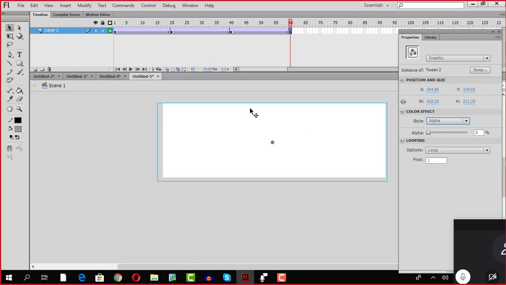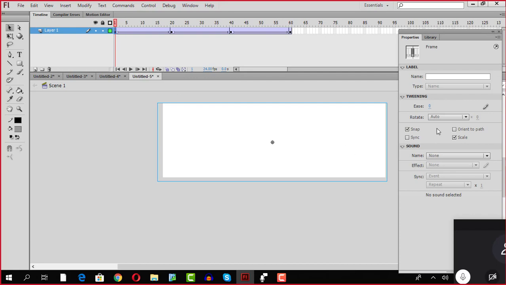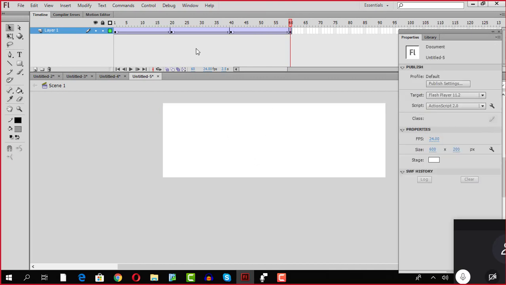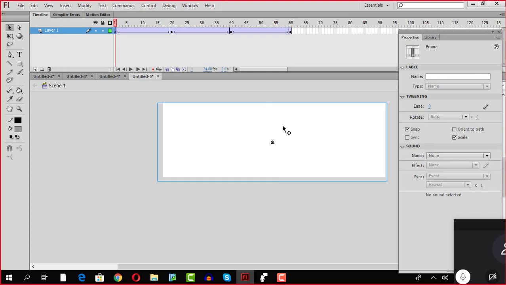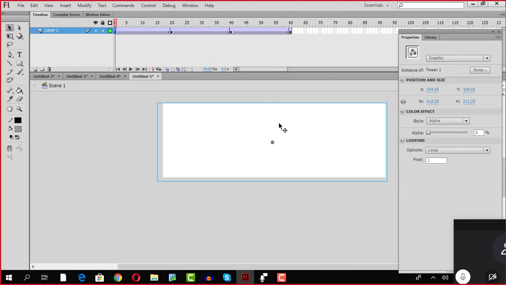Were you able to see this process? Yes, but sir, I couldn't get the alpha in my Flash. No, it is there. I just repeated that you have to do this. Click here and click here, then you will get the alpha. I have those paint and stuff on the side. No, you will have it when you create a motion tween, and when you click on the first one, you will see it over there.